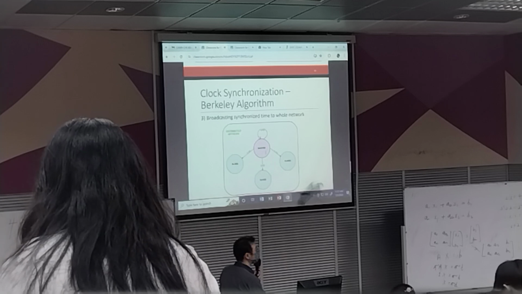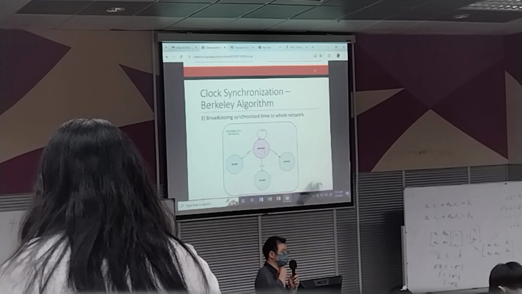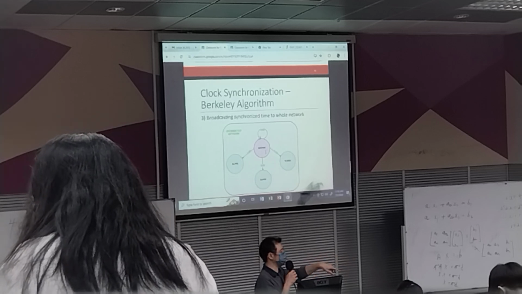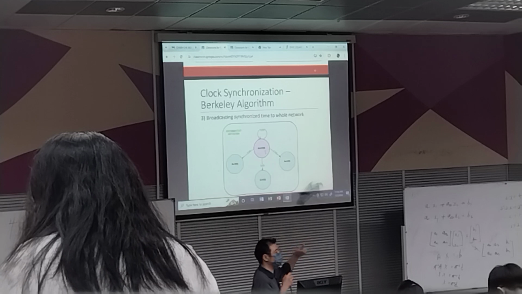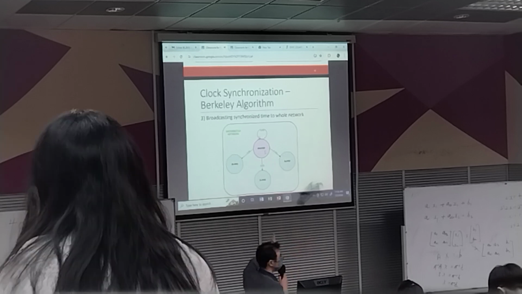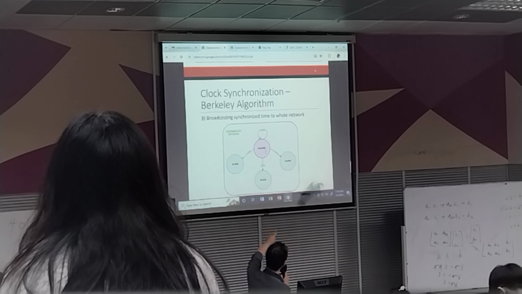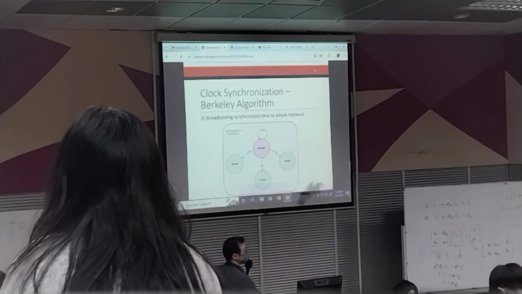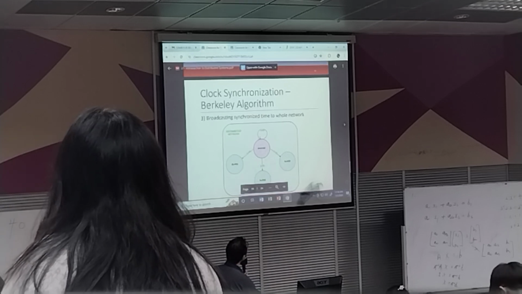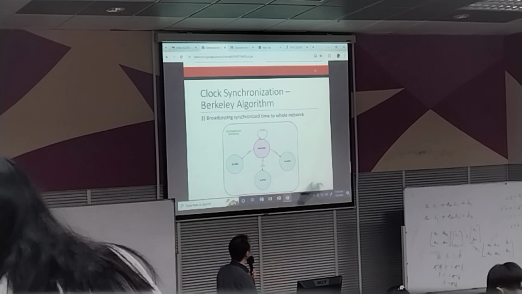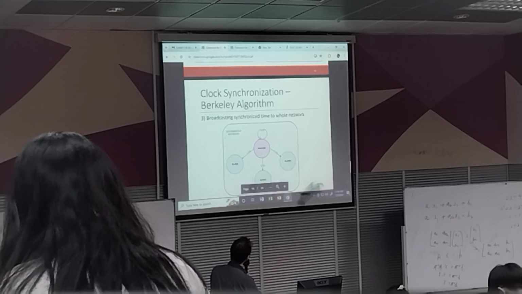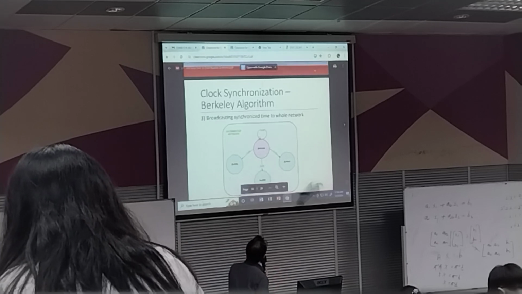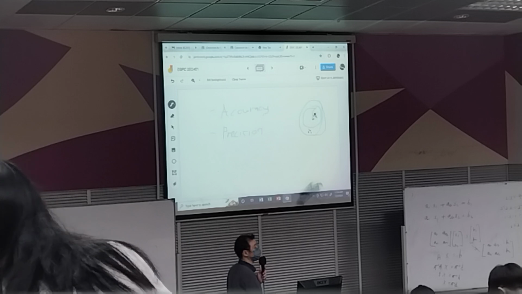So right now, the master actually doesn't care about accuracy because it changes its own time as well. It finds the average of all, and then it disseminates these messages to all of them. So its time is not accurate anymore. But the goal here is to make sure that all of them, including the master, have the same time. You understand what I mean? Because when you find the average, the time is off already, but it doesn't matter. What matters here is that the master and all the slaves have the same time. So here it is precision rather than accuracy.